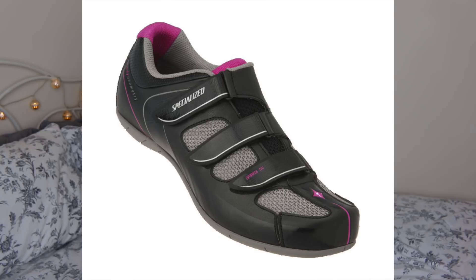The reason I ended up buying these was because I had the Specialized Barita, which were about 70 quid. They were the first pair of shoes I had. I've had them for a good few years and they were trash. I commuted in them. They were just beyond cleaning up. I tried so many times to clean them.